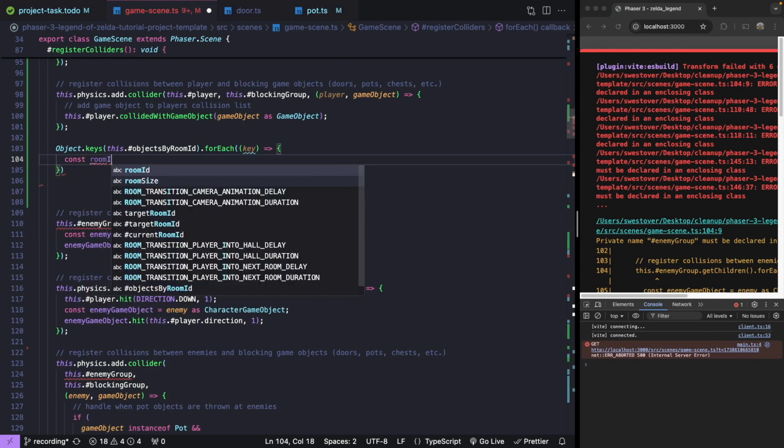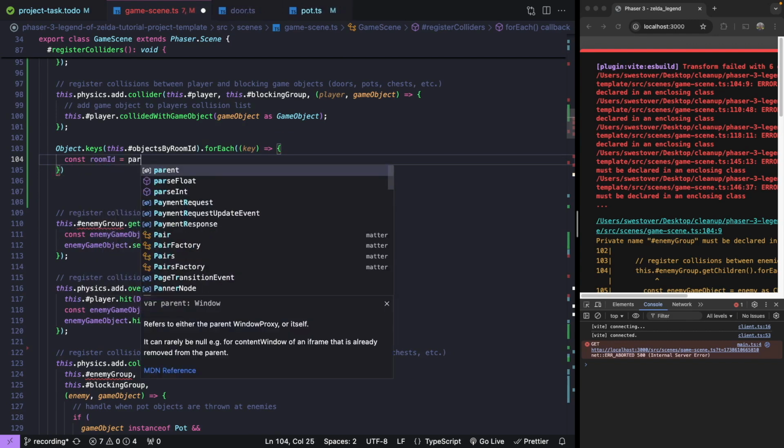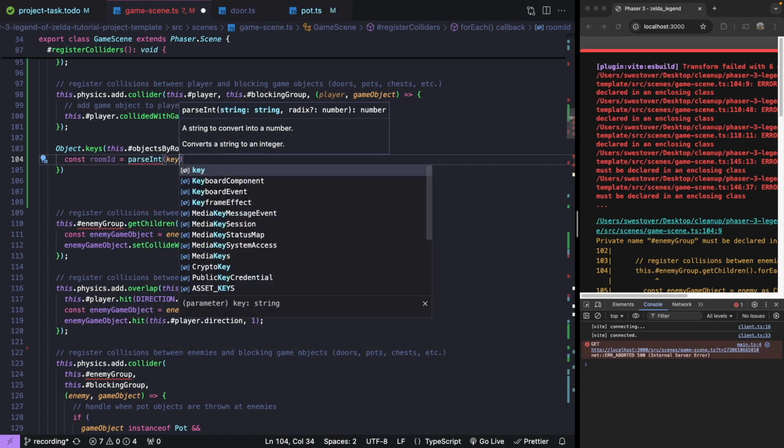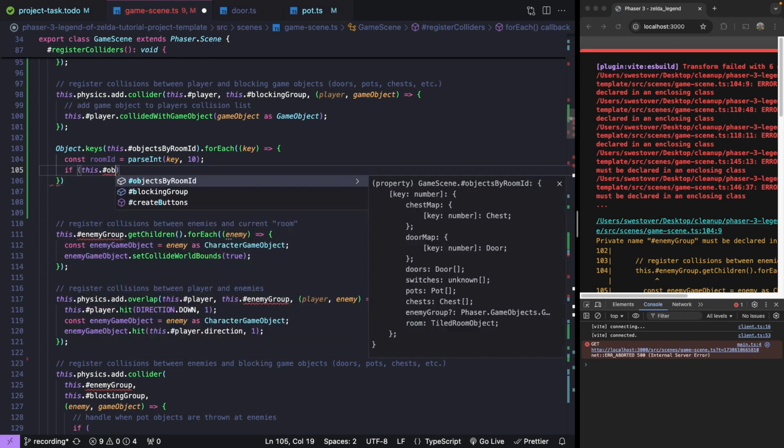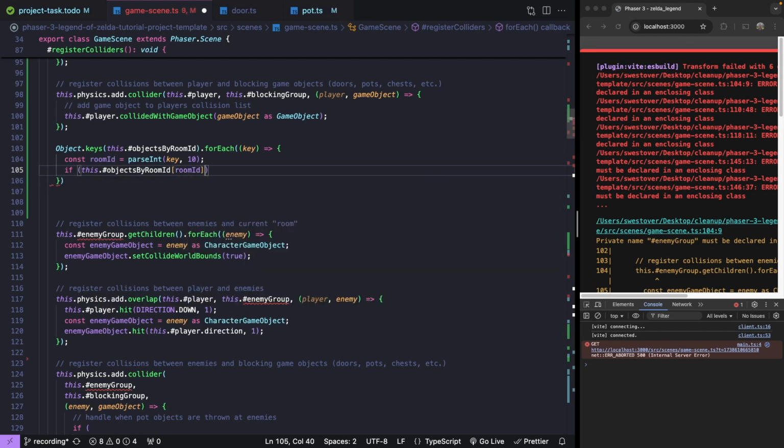We'll do const room ID, set it equal to parse int of our key. Once we have our room ID, we just want to make sure that it exists on our object, so we're going to add a safeguard.